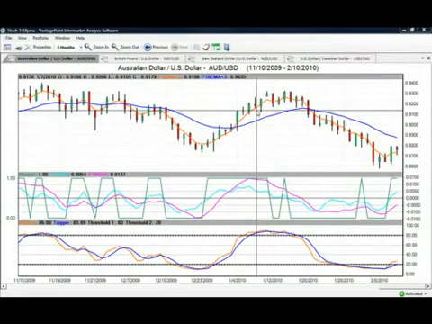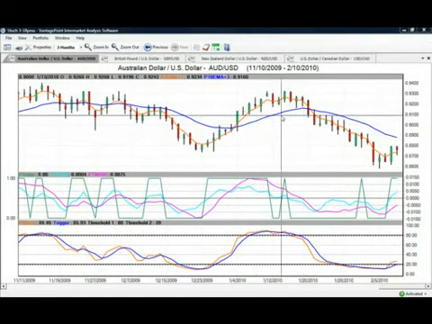On my charts, I have candlesticks. I prefer to read candlesticks rather than bars. To me, they're easy to see formations, reversals, continuations, support, resistance areas. It's just a matter of preference. I also have the predicted 3 exponential moving average and the predicted 18 exponential moving average. I want to focus on these two bars here.